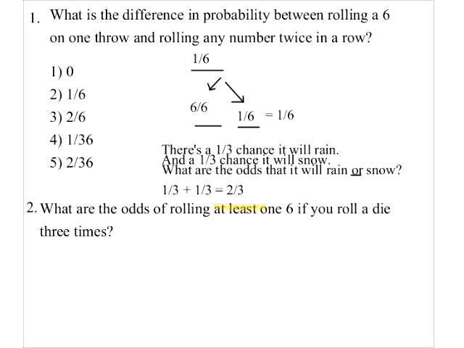At least is a very, very special trigger when it comes to probability. And the reason why is that it's actually very difficult to solve this directly. Because if I needed to work out the probability of getting at least one 6, well, do you all see that I would need to take the odds of getting one 6 and add that to the odds of getting 2 6s and add that to the odds of getting all 3 6s. I would need to take all of those different pieces and add them up. It would be very, very time consuming.